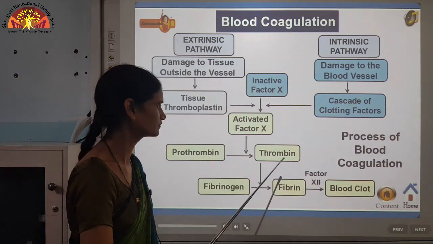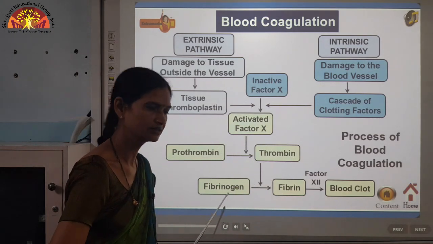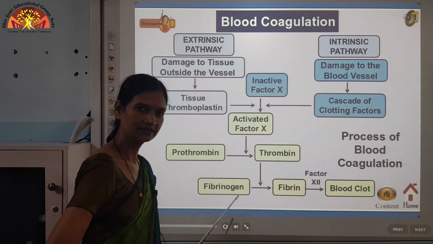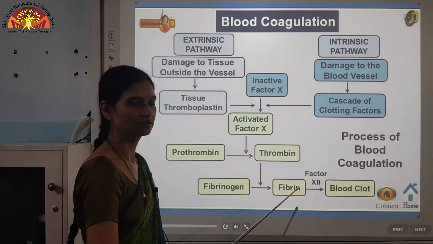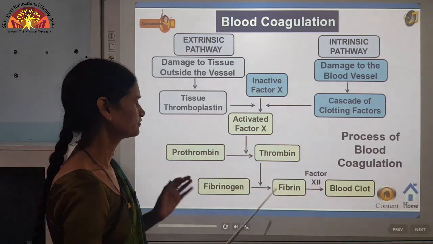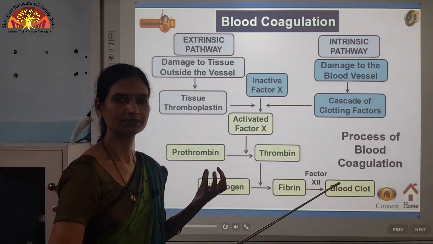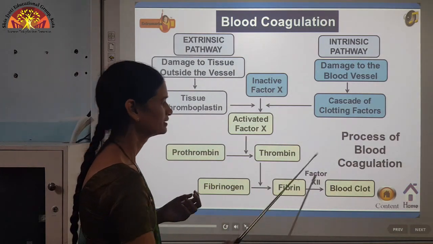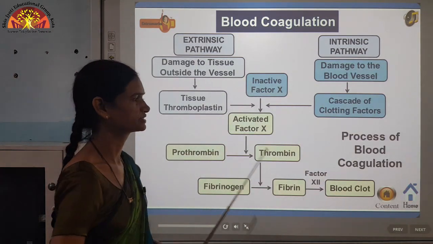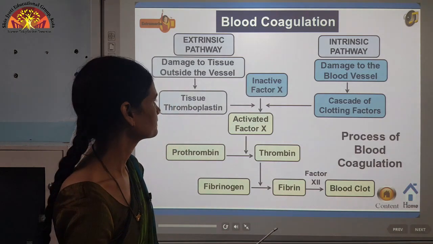तो ये active protein में convert हो जाएगा which itself is necessary for conversion of fibrinogen into fibrin. तो जब ये thrombin की presence में fibrinogen, ये again inactive form में present होता है, and it gets converted into fibrin which is the active protein. यहाँ पे क्या होगा, अब fibrin की help से the blood will be clotted. Blood वहाँ पे एक अपना थक्का बना लेगा, the clot will be formed and the bleeding will stop. So these are the different factors and this is the process of blood coagulation, है ना? Go through it properly, you will be able to understand.